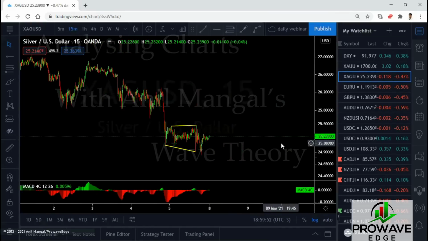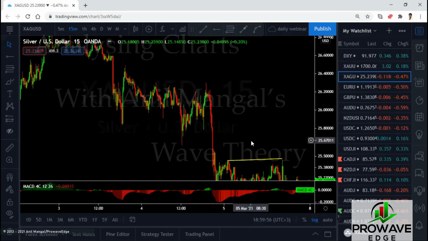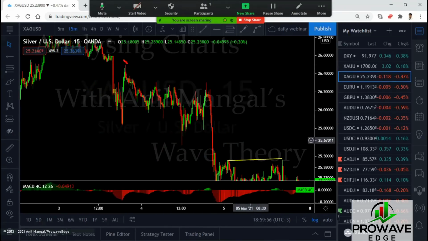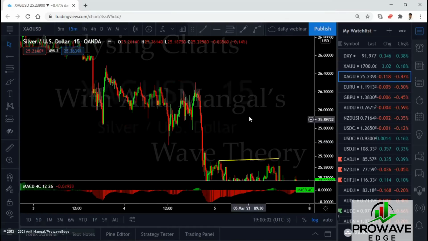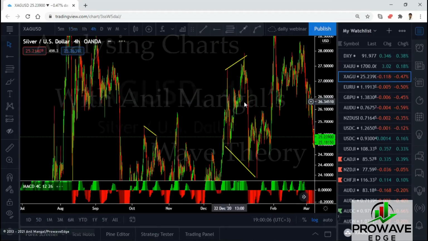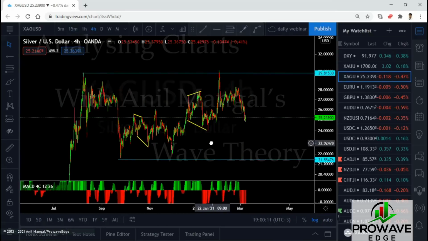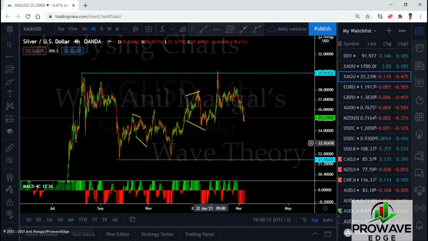Silver. See, this pattern was going to go down. We traded this. Remember, from this, I told you they're going to go down. From this one here, they're going to go down. We traded that. We got that trade way down to the bottom. I closed my silver on Friday. I was in the silver sells, short-term sells. I told you they'll likely come back here, and that possibility is still open. But we have to be careful of this one.